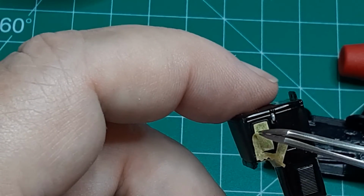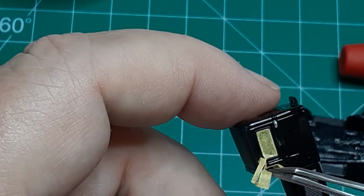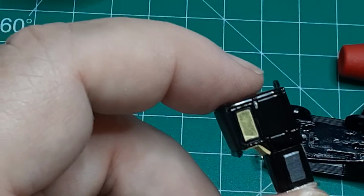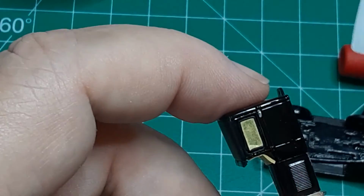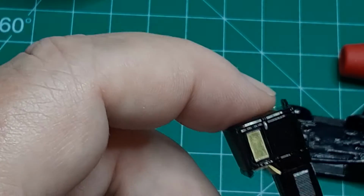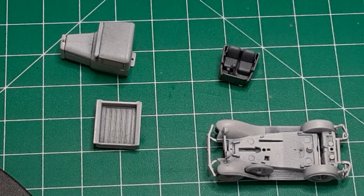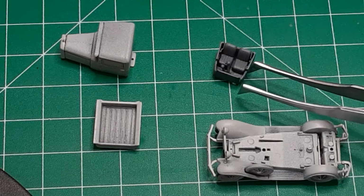You can skip this step if you like. Painting the windows a light gray color and overpainting with a clear gloss coat makes an acceptable window. Before I primed this part, I gave it a clear gloss base coat to seal the edges of the masking tape. This prevents the primer from wicking under the tape.